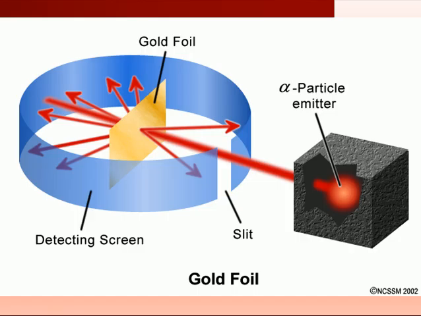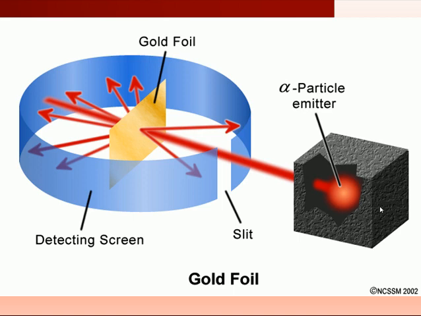So what Rutherford designed was this: he put this screen up around the system to detect these alpha particles, and he used gold foil. The reason they used gold foil is because his idea was, if I can get this layer of atoms one atom thin, I'm not going to have to worry about interactions with multiple atoms and how they were set up and try to interpret all that complex data. I'll be seeing these alpha particles interact with just one layer of atoms. A little bit simpler, a little bit easier to interpret the data. At least that was the idea. And so Rutherford knew that the alpha particles were positively charged.